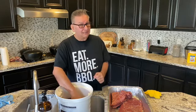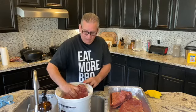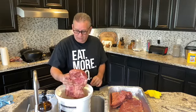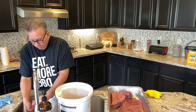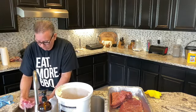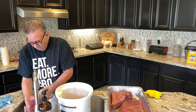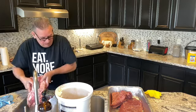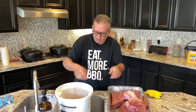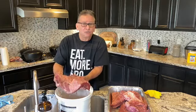If you buy pastrami in a bag, and when you open the bag, it's slimy, that's exactly what happened here. The spices and everything are breaking down. So what I do is I put it over here and wash it under water, because that's what you do when you've got it in the bag. You wash it and you get all that stuff off, and you get everything off clean, and then you put it in your pan and you just keep going. You get the idea what I'm doing.